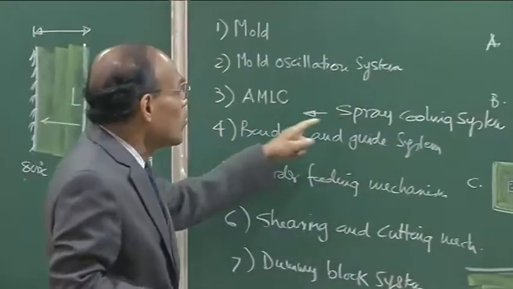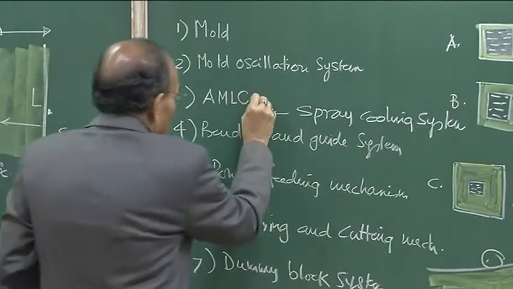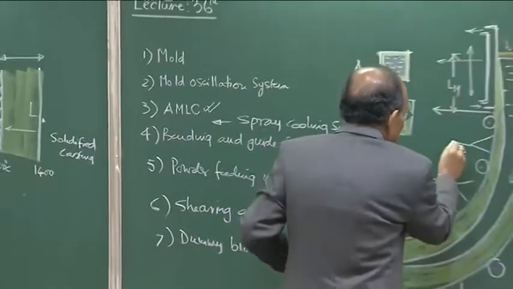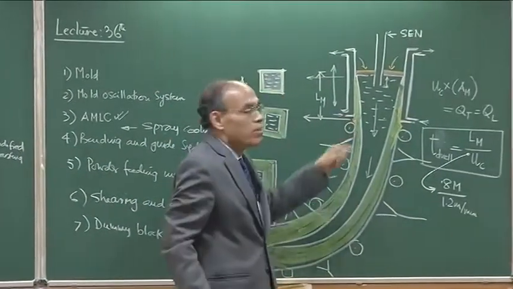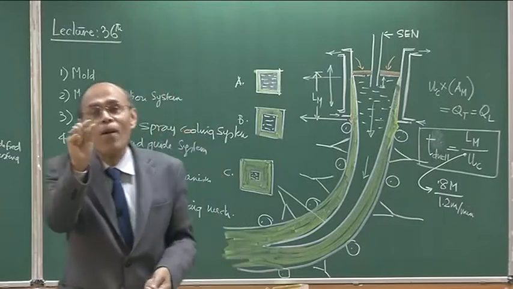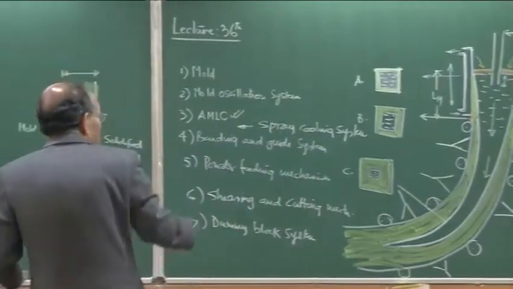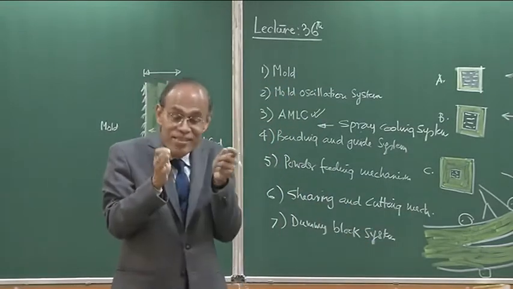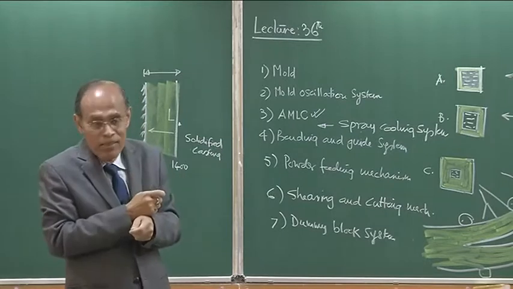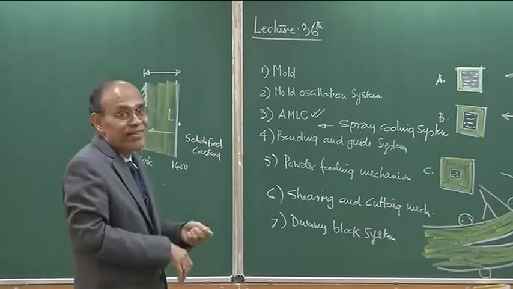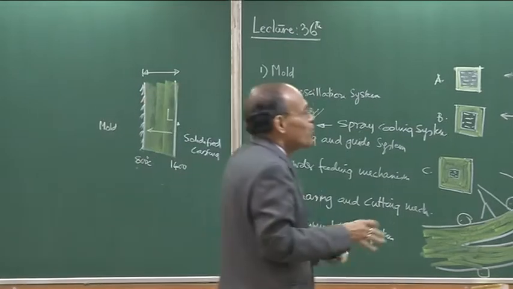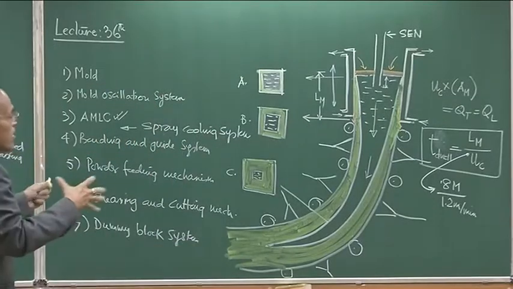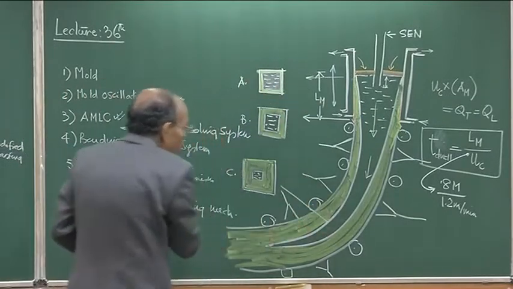Bending and guiding system, spray cooling zone, I have told you about this. Spray cooling zone is very important in this particular case and is an integral part, because in the mold region only a small part is solidified, as I have indicated in this particular figure, because we are unable to extract heat, because there is a contact thermal resistance, there is no direct contact with a cooling medium. So, the heat extraction rate is relatively weak. In the mold, our objective is to only form a sufficiently thick shell, which can sustain the ferrostatic load, and then we can draw.